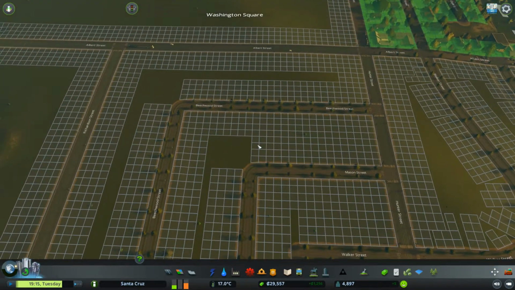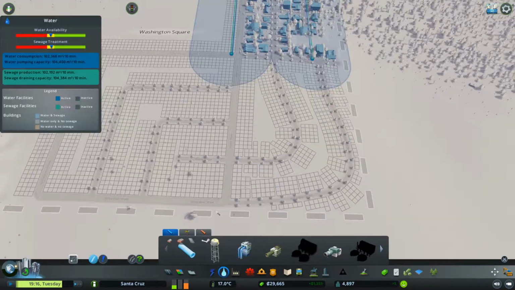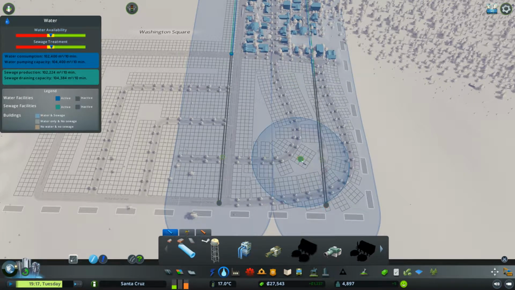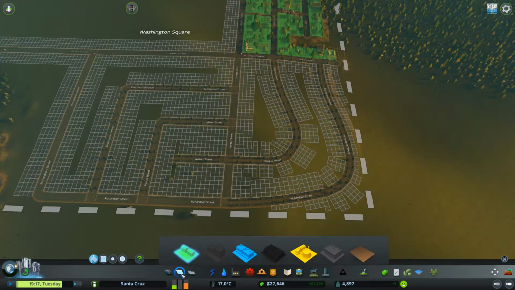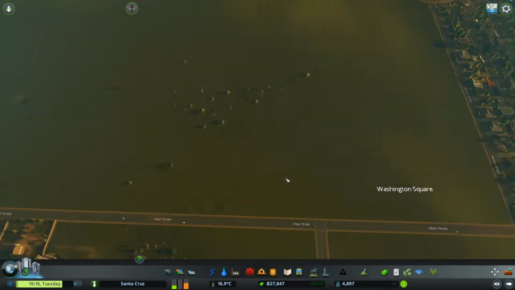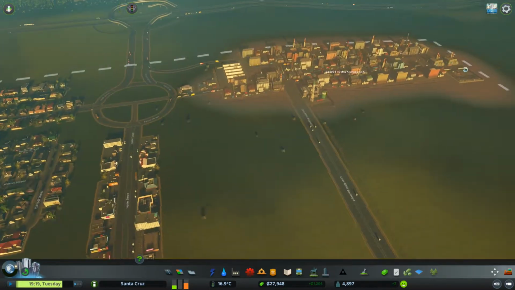So we can put some more residential down in here. What we need to do first is get our infrastructure. So we're going to bring some water and sewerage over, like so. And I think we'll start off in this area here. So we'll just go to the blocks, and we're going to just draw over all that. So it'll fill all those in there like that. Nice and easy. All right, so that's going to build that residential there.